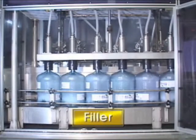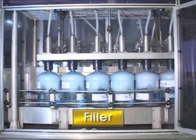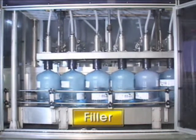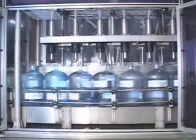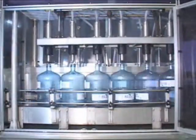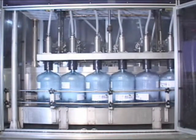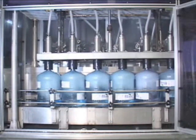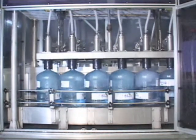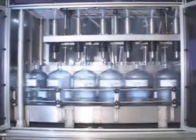At the filler, the water is injected automatically. The water in the purified water tank should be sterilized again by exposure of ultraviolet light. Moreover, inside of the filler, another ultraviolet sterilization is carried out, and a clean room is prepared for making pure air. Therefore, be careful not to open the door during the filling. After the filling, bottles are transferred to the capper through a germ-free room.